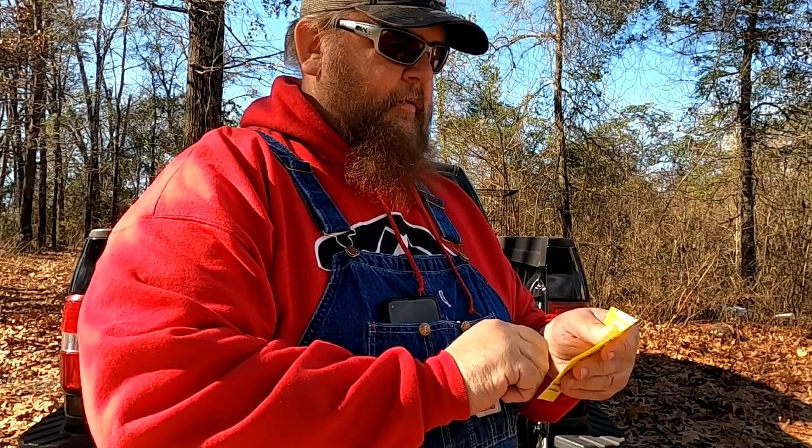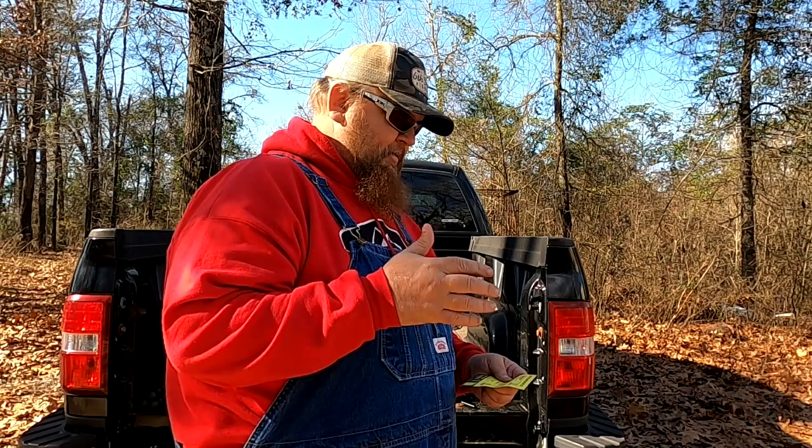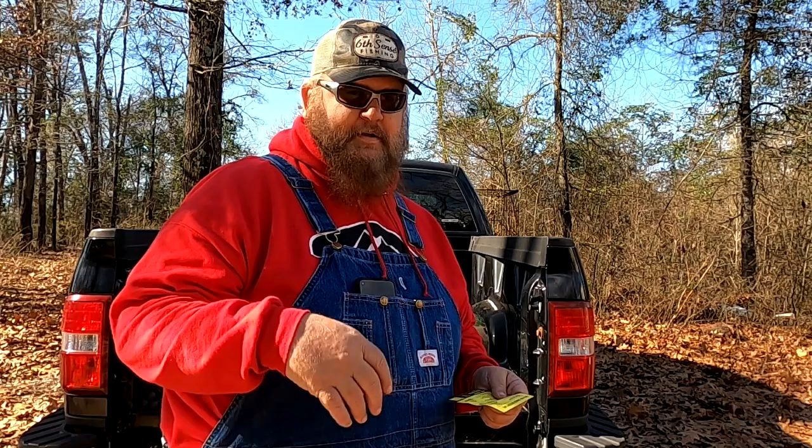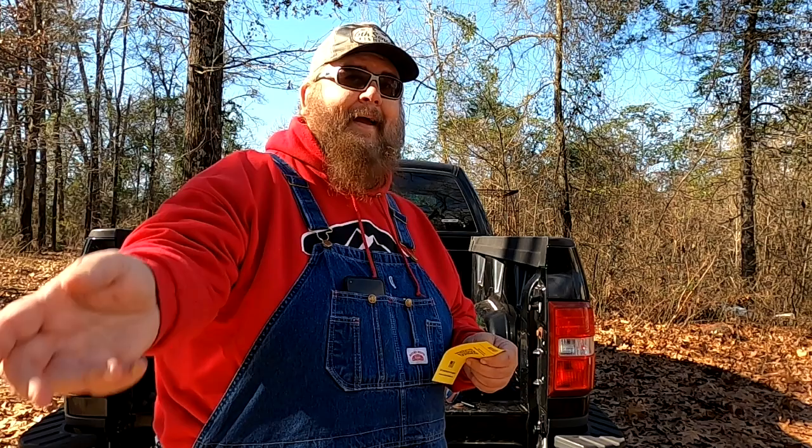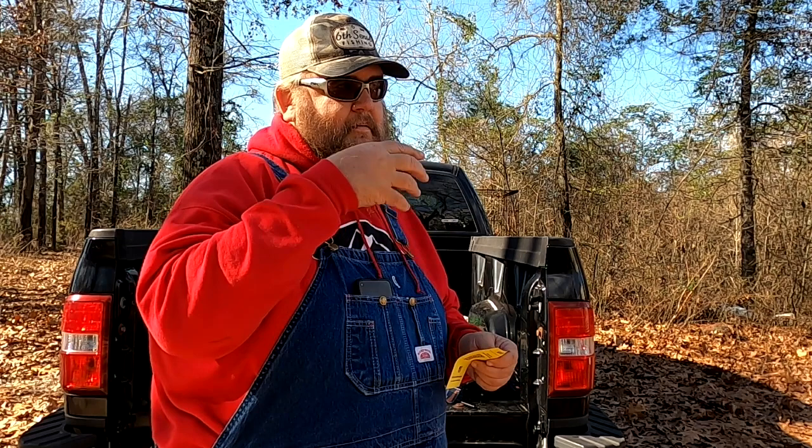Okay, this is pretty much telling you — if you want it to be live action, get a solar panel. With the plan, you can get videos or pictures sent to you once a day or whatever. But during deer season if I've got it out, I want it live action. Where a buck walks in front of it, I can walk back there and kill the buck. Hog hunting — hogs show up, I won't be able to go shoot the hogs. I don't want to wait till 7 o'clock at night to see what's happened. So if you're gonna have it, you're probably gonna run a solar panel with it.